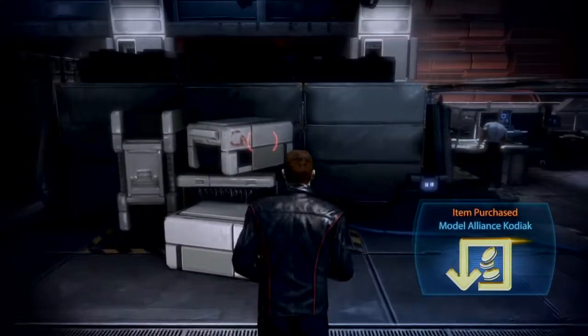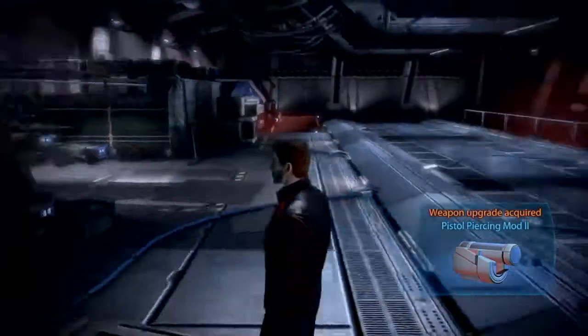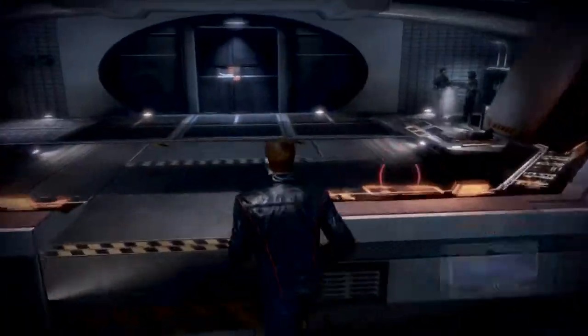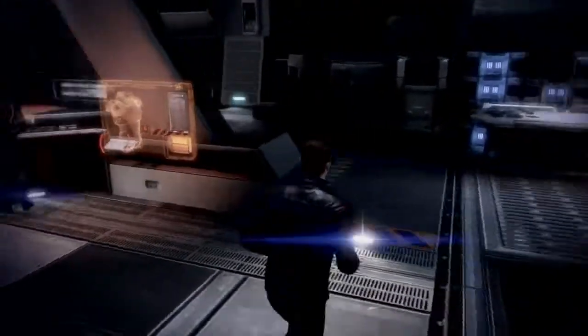I think I may have missed one of those out, but it's fine. Ah, there was a ship down here. How did I miss that? I actually really should go up to the captain's cabin and make sure that I've got all of the ships.